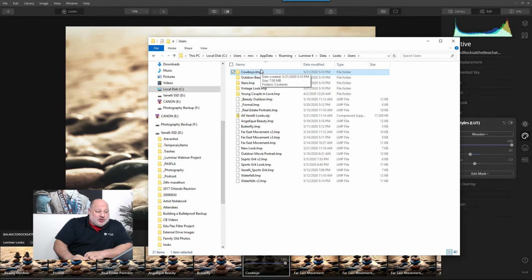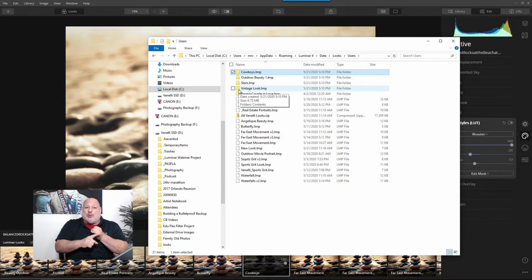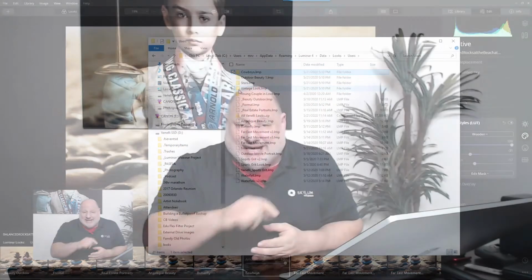And this is what's neat here: if you look at any of these looks that have folders, that means either a sky, a texture, or a lookup table was added to it. And instead of it being scattered all over the place, it puts it into a container folder, and everything in that folder is what it needs to make that look great on your machine. All right? So now you know how to save a look, export a look, import a look, and then share it with your friends.